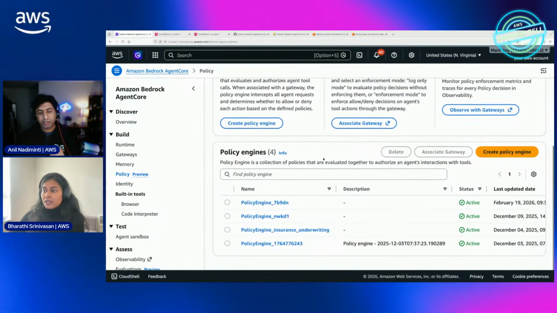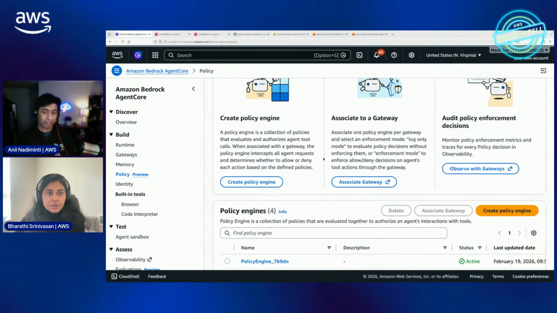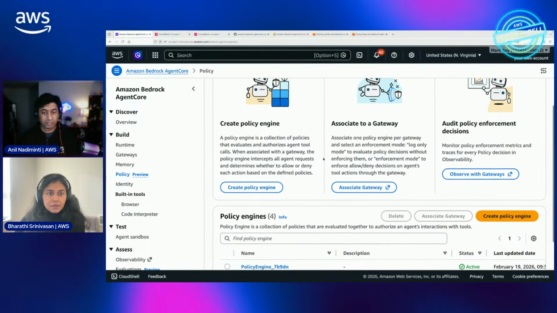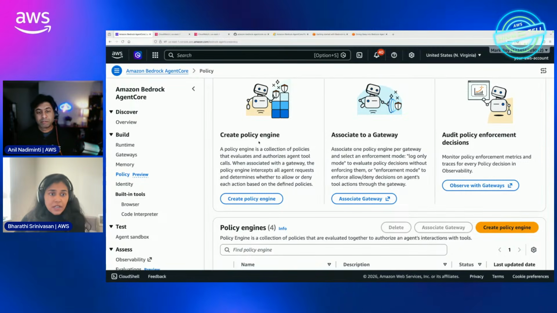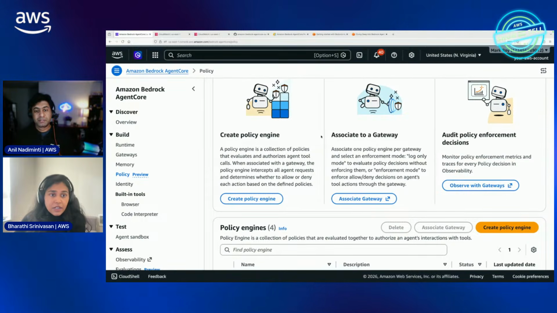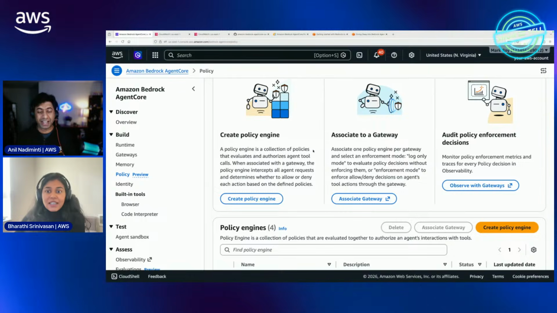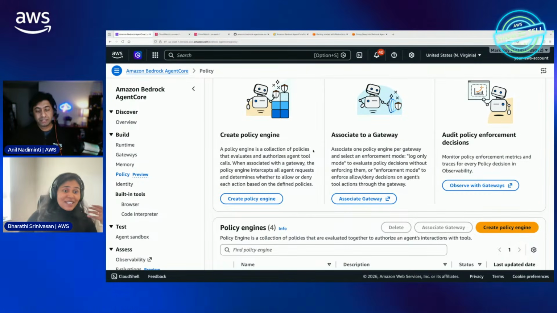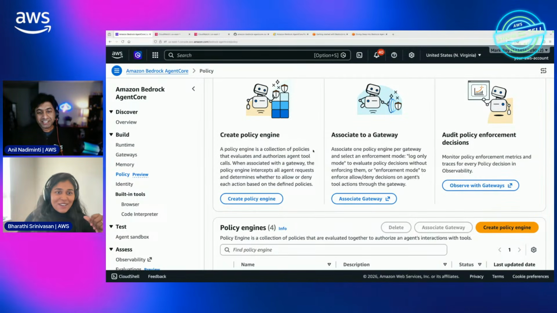So when you talk about that, there could be one policy or multiple policies, right? Because we could have a refund policy, and we could have another policy. Can we attach multiple policies to this gateway? Yeah, absolutely. In a policy engine, you can have up to 1,000 policies, and in an account, you can have right now 1,000 policy engines. These are all soft quotas that you can evaluate on the quotas page to see if they can be modified. But for now, those are the numbers that are available. So the answer is yes, you can attach several and multiple policies, which you may or may not want to do.